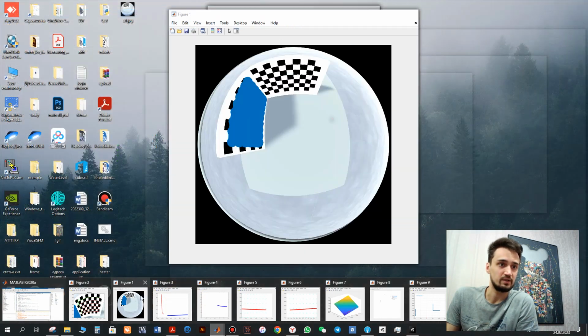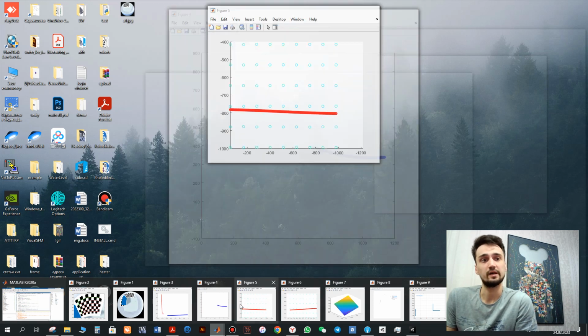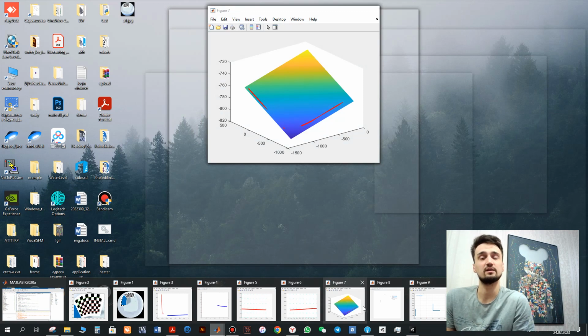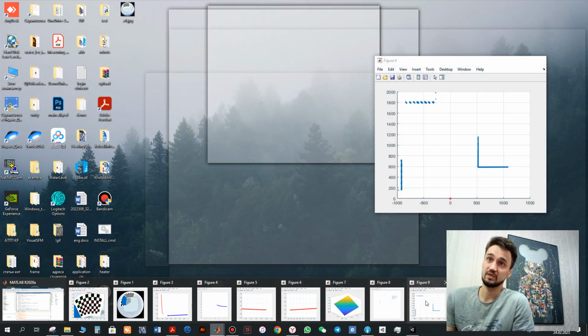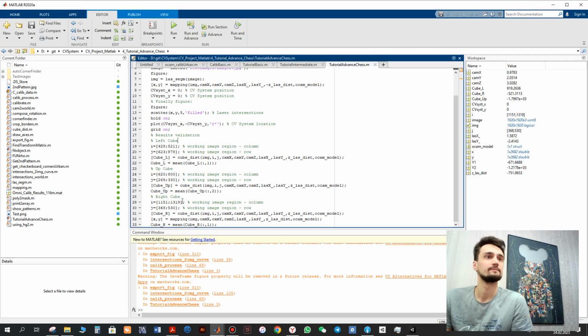Also here it shows step by step. Here also, the laser points were fitted with an average least squares line to eliminate some noise, and here's the projection, here's the fitted plane, and here's the final global map. So that's all for this tutorial.